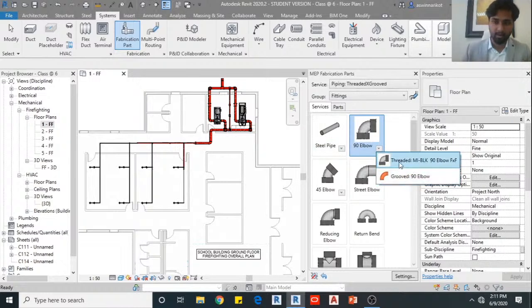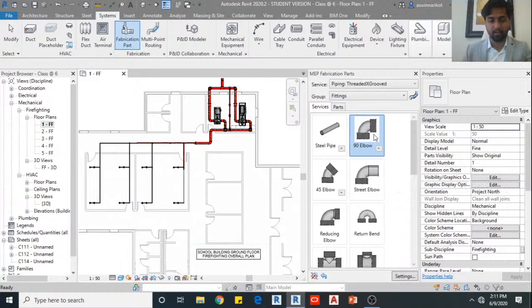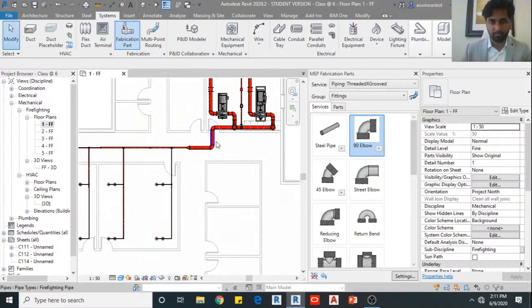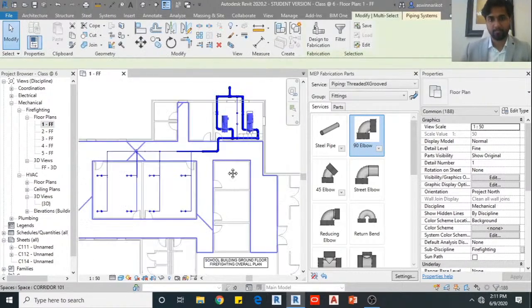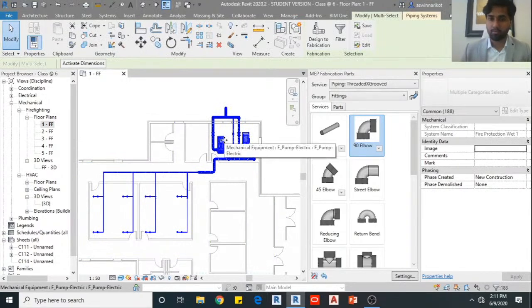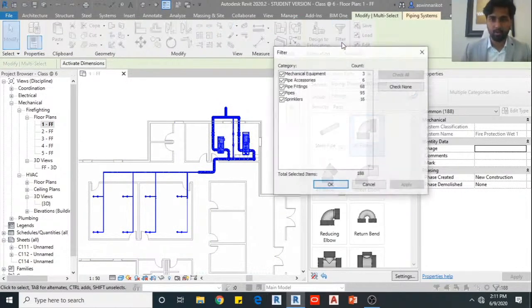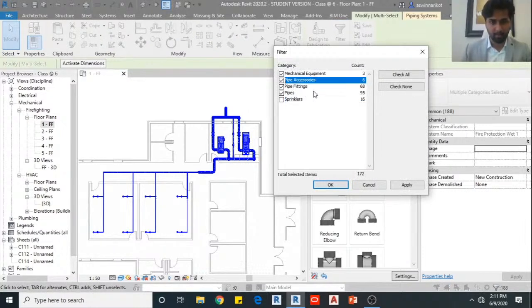And you can see when I place my cursor over here, I'm getting this size range where it says that this fitting is for pipe less than or equal to 50, and this is for pipe size greater than 50. So again it helps me to select the pipe easily, and I can go on creating it. So by selecting this particular routing, I'm going to select this whole routing here. I don't want the mechanical equipment to be converted because we don't have it as a fabrication part. So I'm going to filter it, and again sprinkler is not available. I don't have the pipe accessories.